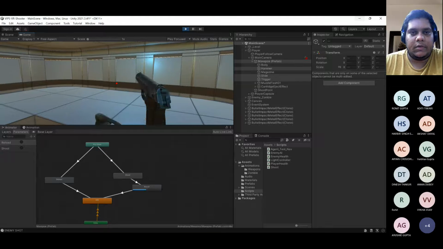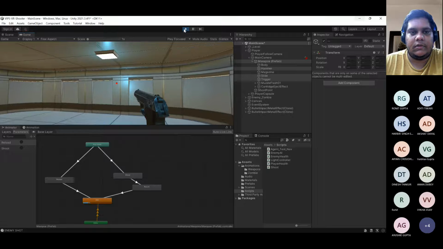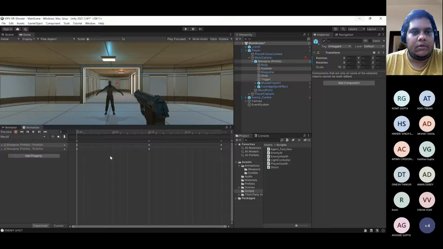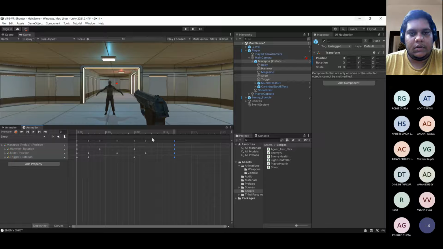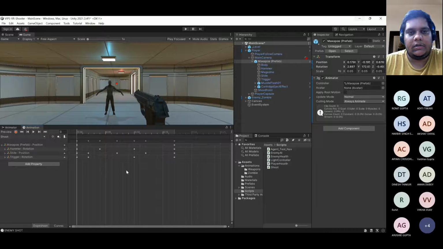Shooting animation is fine, but recoil is causing problem. So what we can do is basically inside our shooting, we can change this here, and at about here we can add recoil. The things that were there in recoil, we can add directly here, and we don't need to use a separate animation for recoil because that is the thing that is causing the most problem.